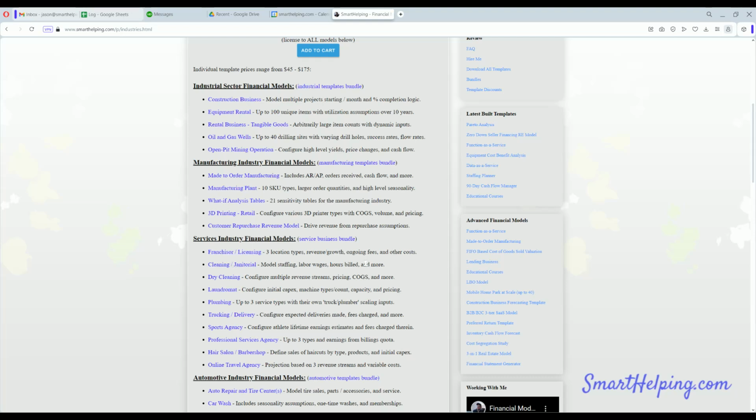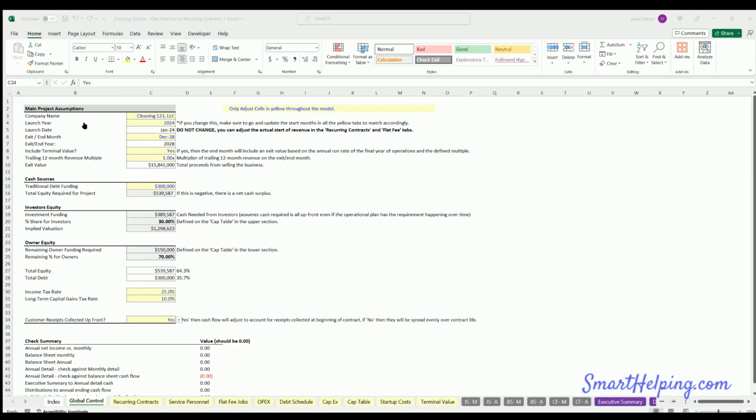Now, I've done a cleaning and janitorial model before, but that's just based on hourly wages, billables, and worker hourly wages. Much different than what we've got in the current model here, which is a model based on recurring revenue contracts or flat fee. And I've never done that before for something like this.